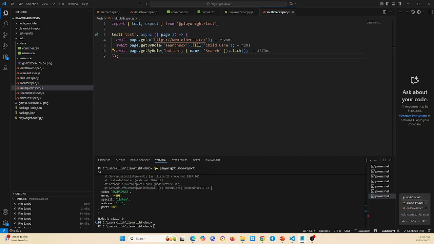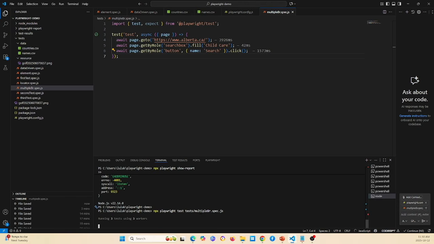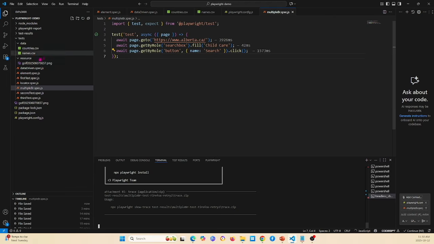First, if I want to run the test for all of the browsers, I can type this command here. You see here I specify this multiple-browser test because we have many.